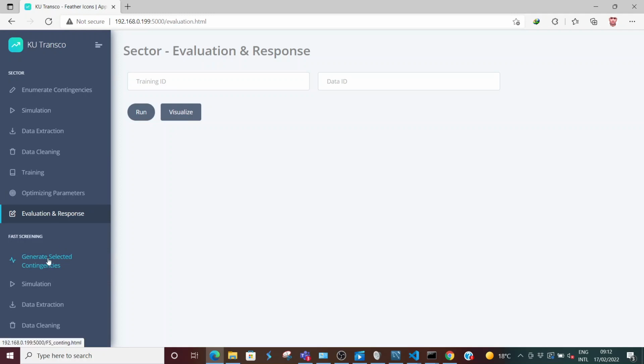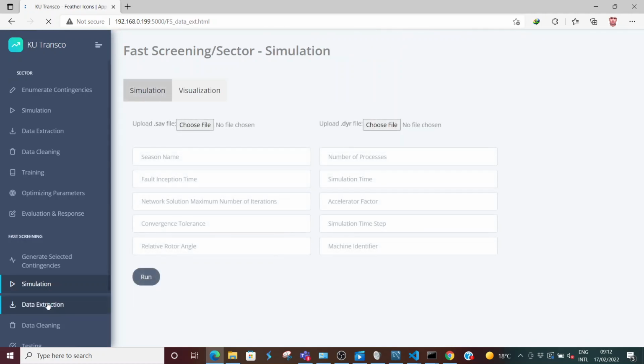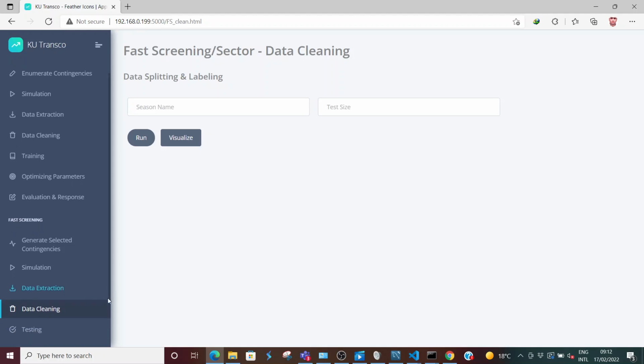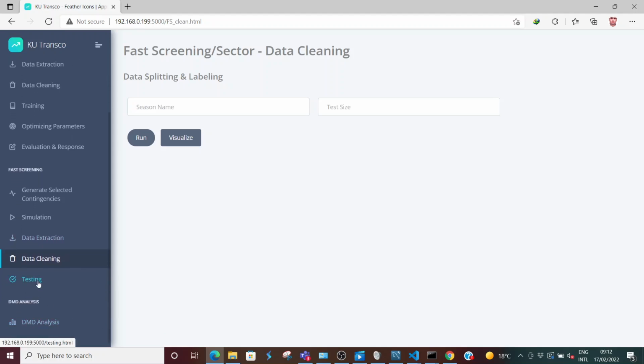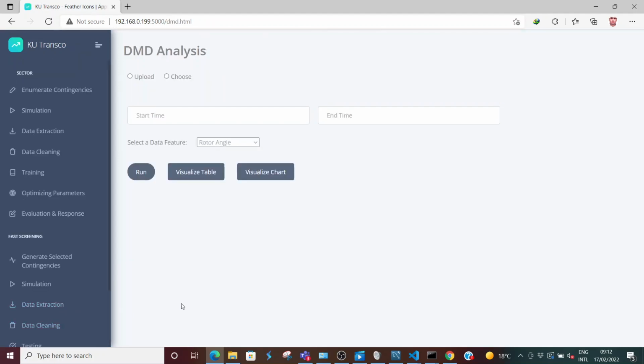The fast screening consists also of generate selected contingencies, simulation, data extraction, data cleaning, and testing. The DMD analysis consists of the components which are used to compute the oscillatory modes of the system.